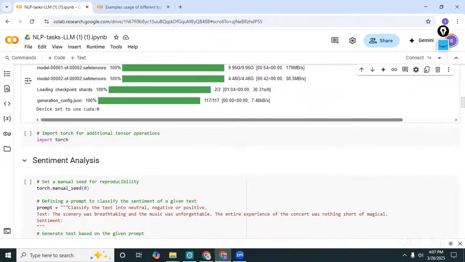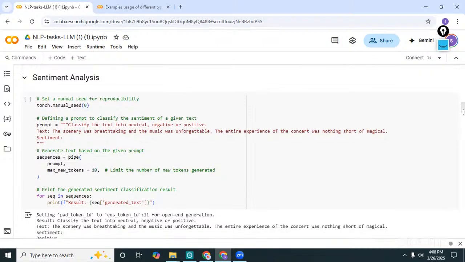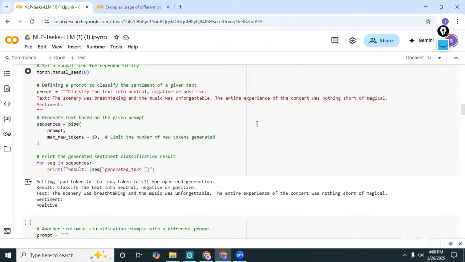Although we imported torch earlier, this cell is probably a safeguard to ensure the torch library is available in the current execution environment. It's always good practice to re-import key libraries if needed in later cells. And since you're using the Google Colab GPU, you can get timed out of the session, so that can always be done. Okay, let's get into the depth of sentiment analysis now.